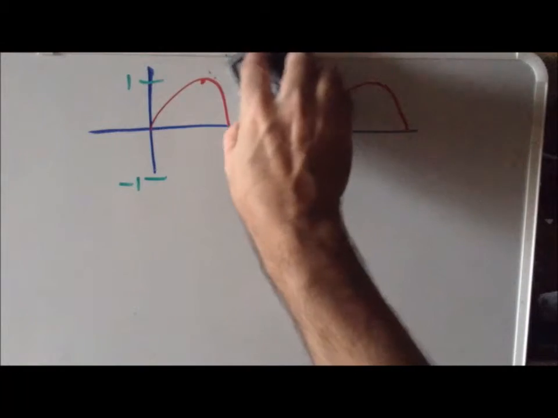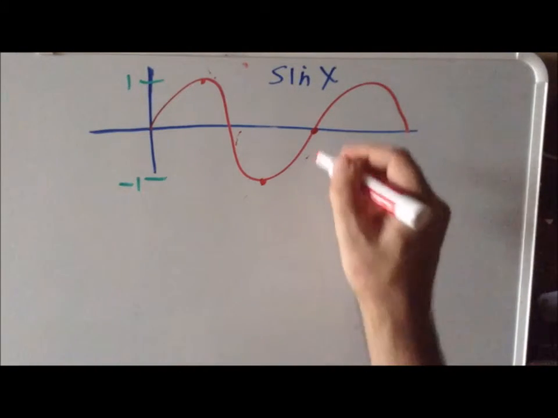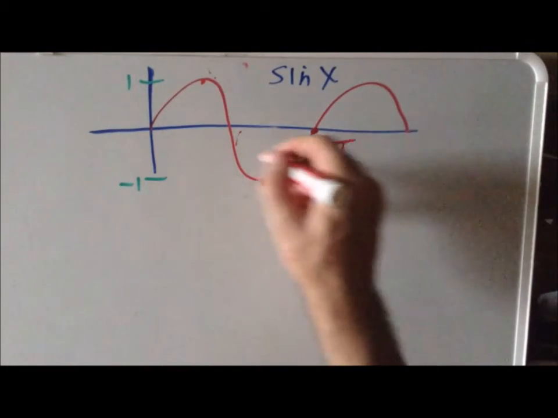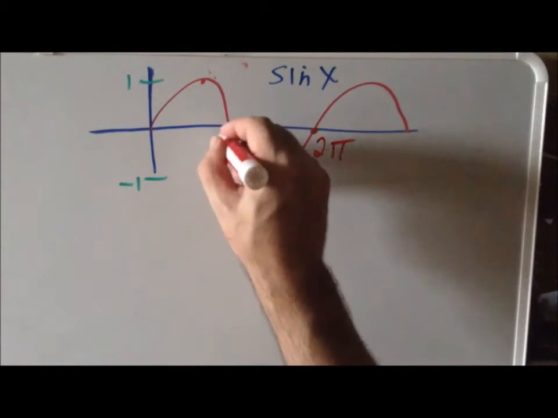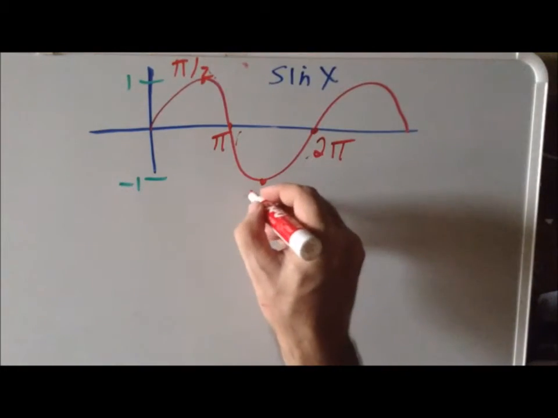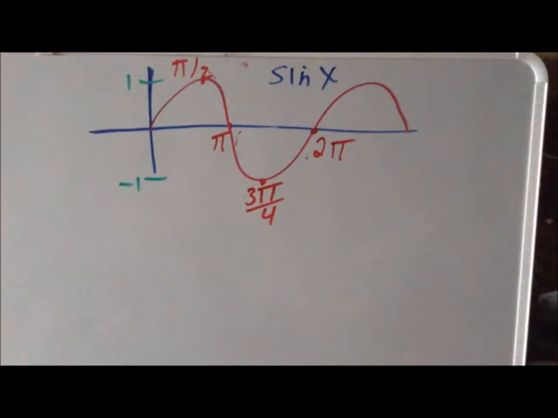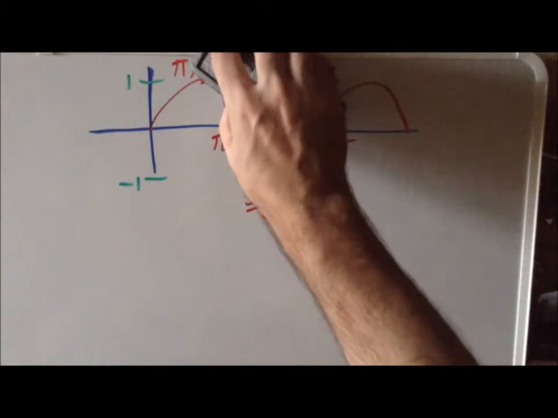So that would give us 2 pi here. At this point, again, 0 is pi. Up here we have pi over 2. And then this point down here is 3 pi over 4. In general, in chemistry, we're going to use degree measure, but in a mathematics course, we're much more likely to use radian measure. Let me just kind of clean this up a bit. That's pi over 2. There we go.